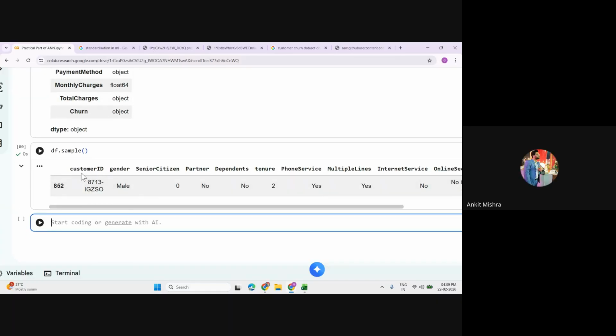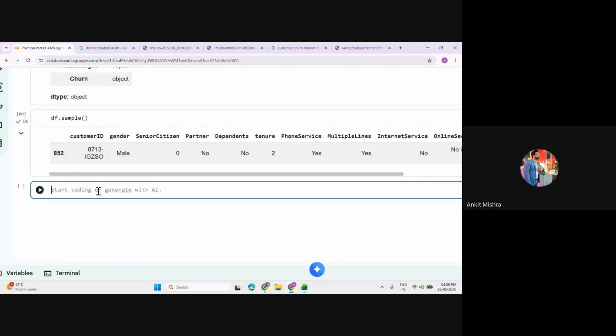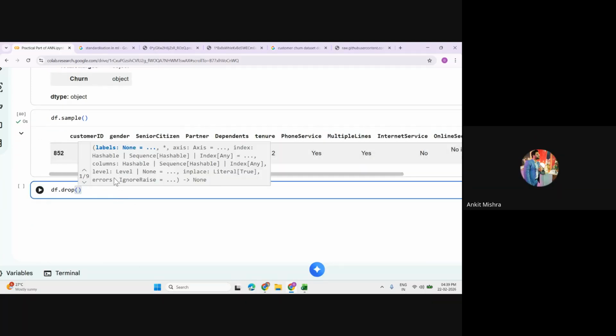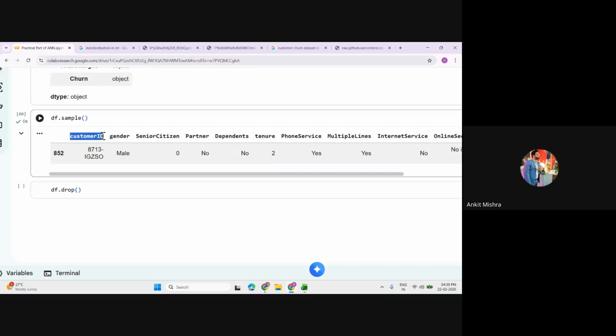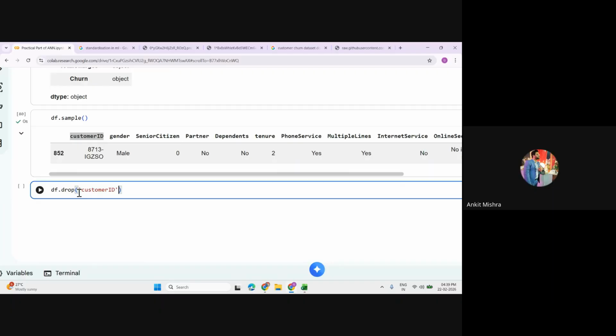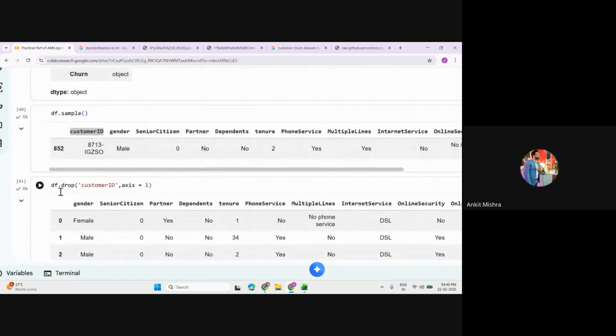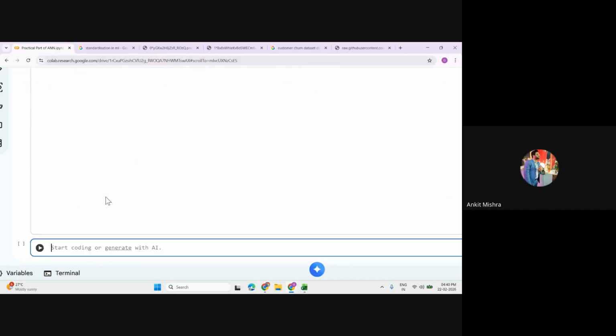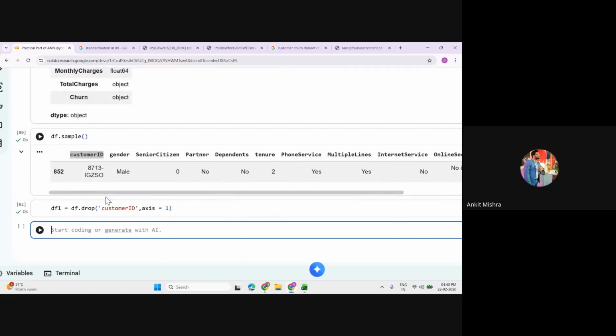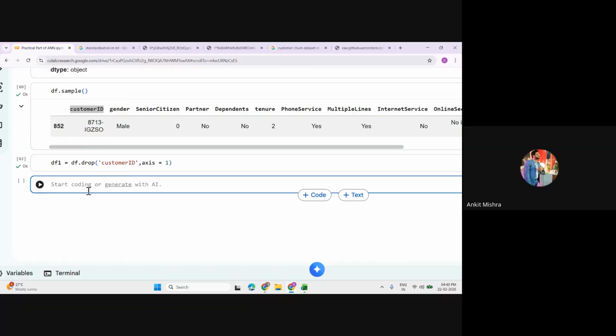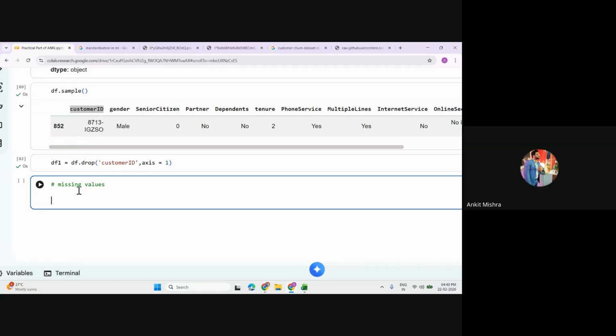I don't think that to predict the customer churn rate there is a requirement for customer ID. So you can simply drop this customer ID: copy the customer ID, pass it inside this code, give the access, and you'll get the new data frame. Instead of using inplace as True, you can simply store this inside a new one, right? Now let's check the missing values first. Because the data frame is converted into df1, you can call isna, and inside this isna you can call the mean method.